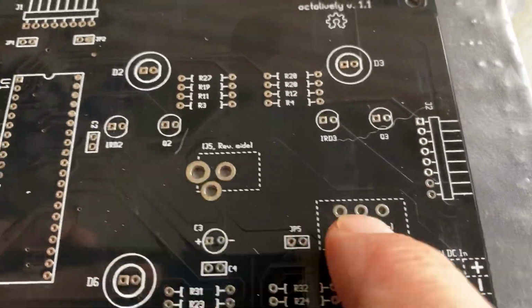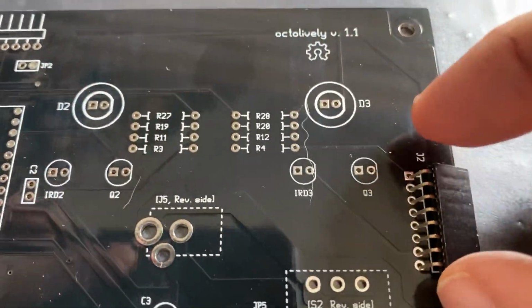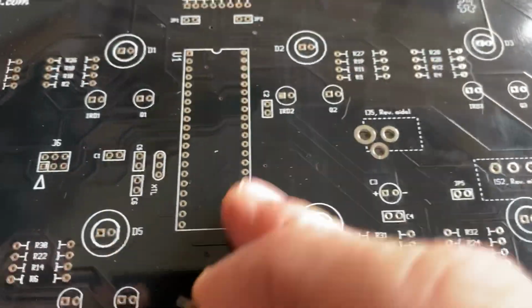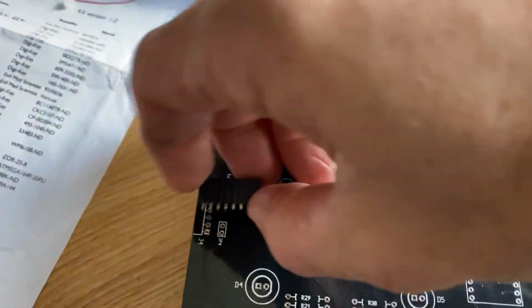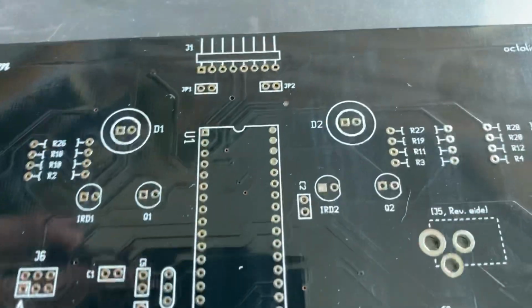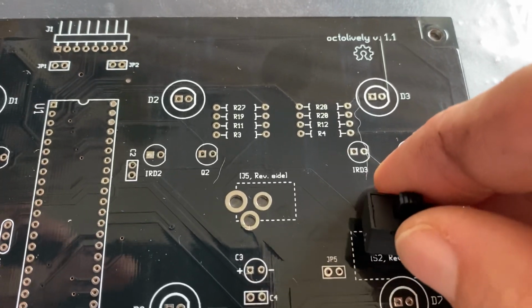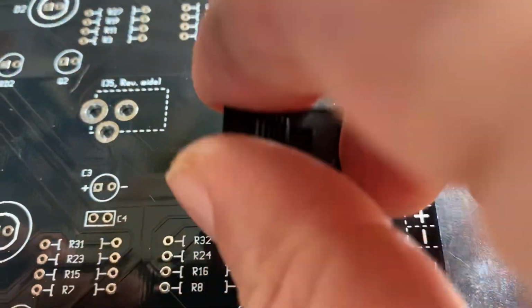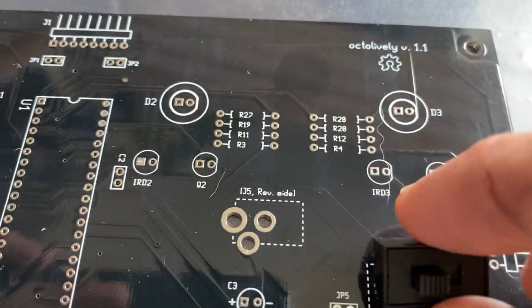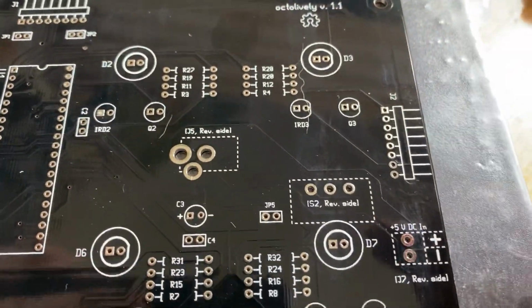So on the underside, anything that's dotted means that the parts are fitted from the underside. If you're just building up one board, as in this instance, there's no need to solder these in place on the edges. That's only if you wish to put two boards together, so they can be left aside. So you've got the switch, as we suggest, that will be fitted on the underside, so that fits underneath.